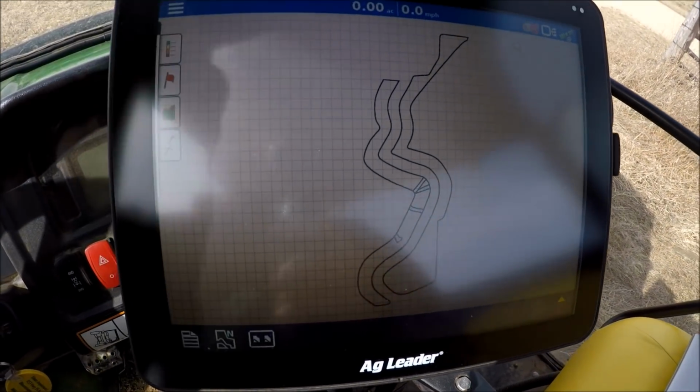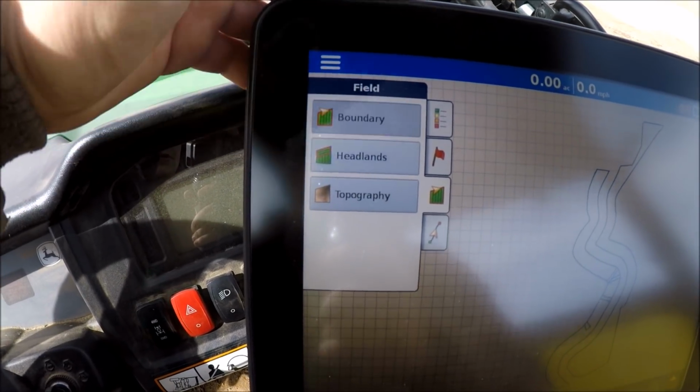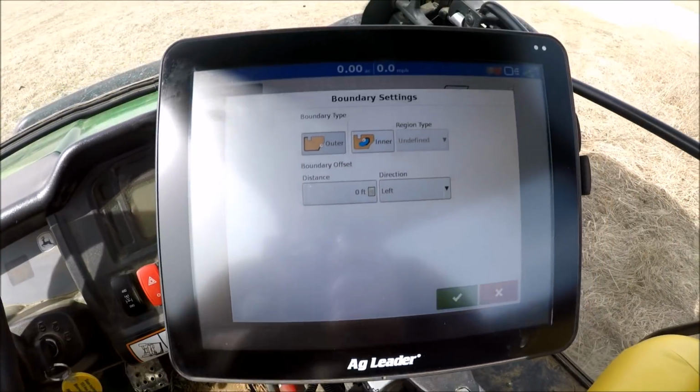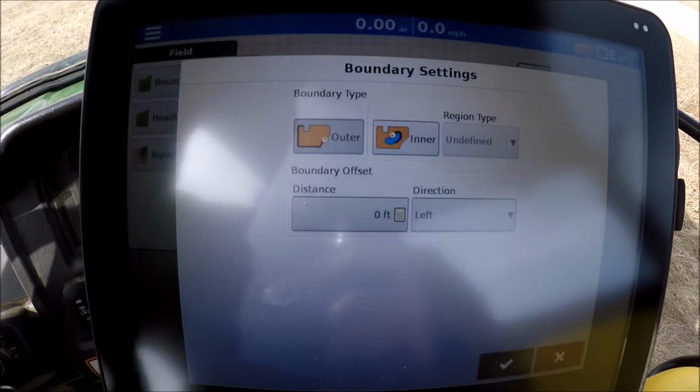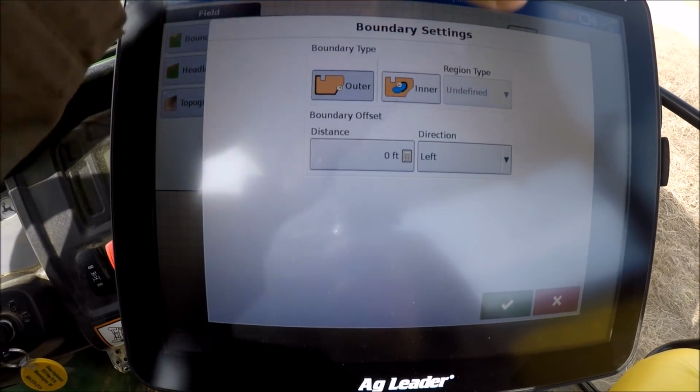It's really straightforward. All I gotta do is go to field, go to boundary, go to new boundary. You got outer, inner, and then the region type is unselectable.